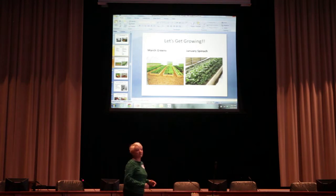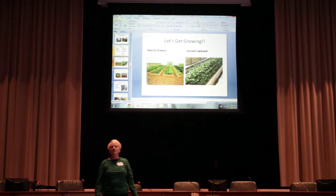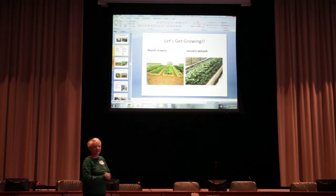Okay, so now we're going. This is March greens in the tunnels. We did the tunnels, that cedar in between. Slugs love tunnels. They come in all shapes and sizes and they love tunnels. So we put cedar between. But this is March greens, that's January spinach coming in. So you can do it in this kind of weather.